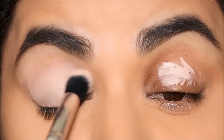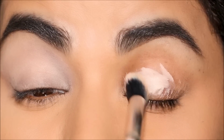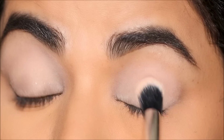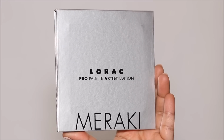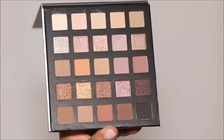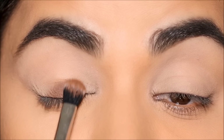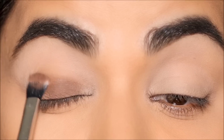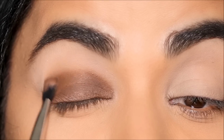On both eyes, I'm going to be using the same eyeshadows from the same palette, except one eyeshadow at the very end, which changes the mood of the look. The palette that I'm going to be using is from Lorac. This is the Meraki Pro palette and has some beautiful neutrals. I'm going to start with a deeper brown shade to completely saturate my lids on both sides. The brush that I'm using is a flat, fluffy brush by ColourPop.